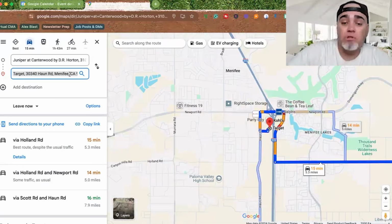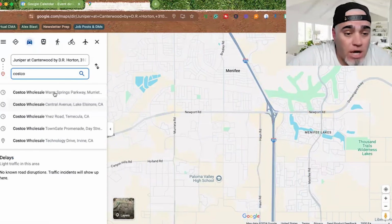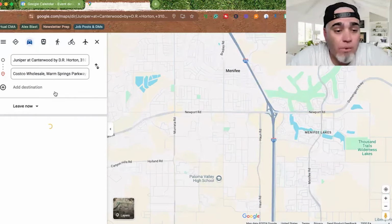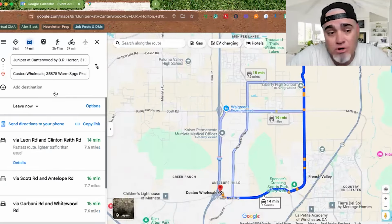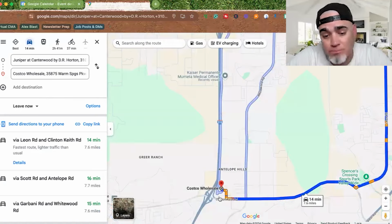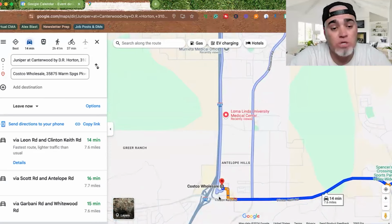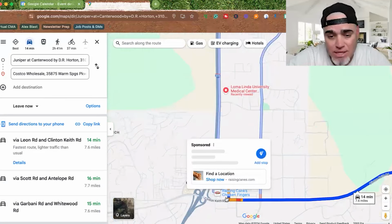All right. Now, we are close to everything down in Murrieta as well. So I'm going to put Costco in here, and you'll see how far we are from Costco. But we're basically the same distance from the main shopping center in Murrieta as well. So pick your poison, because there's also a Target down here. This is a newer shopping center that just got built in the past couple of years. But like I said, they got Costco, so obviously cheaper gas there, and you can buy your bulk stuff there.